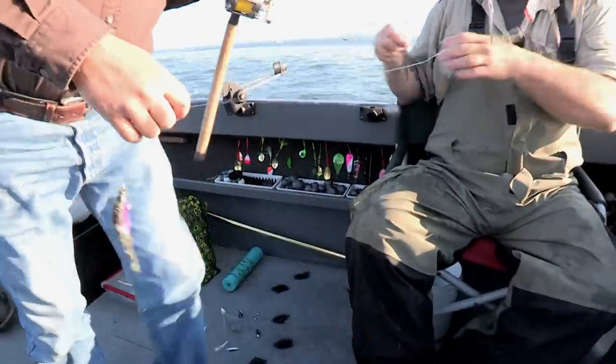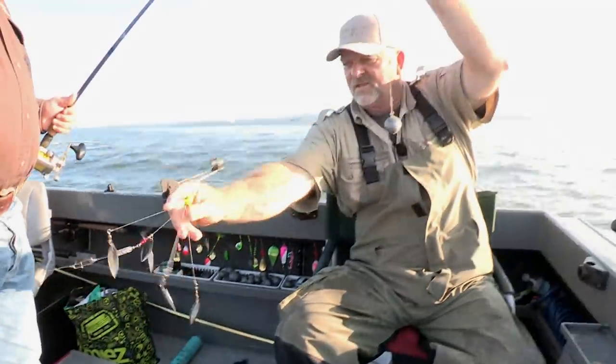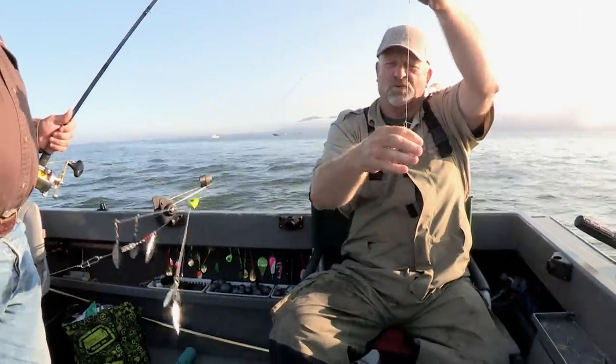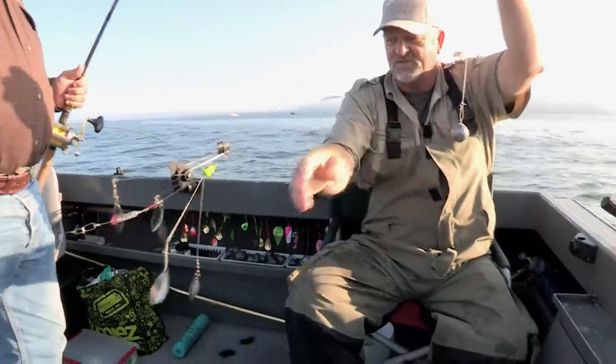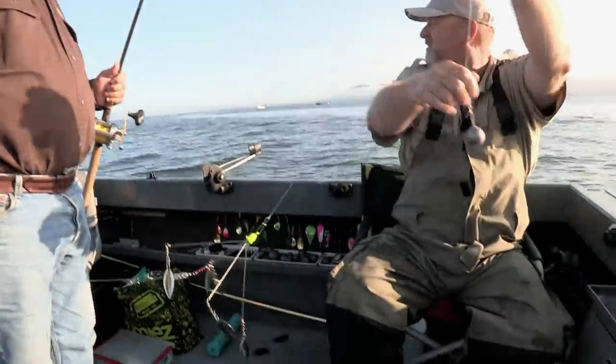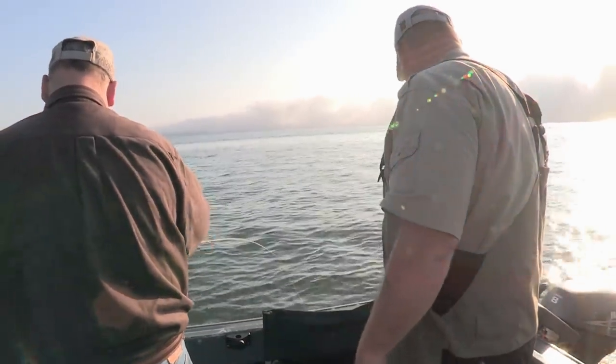We're going to find out. Drop it down in the water. Here's the lead for you. It's real important to have this lead so it doesn't tangle up in the teaser right here. You want to have a shorter lead line and your leader between the swivel and the teaser. Get it too far back and it will just tangle in there and make a big mess. Let's take this one down to 35 feet — we'll have the front one to 25 and the back one to 35.